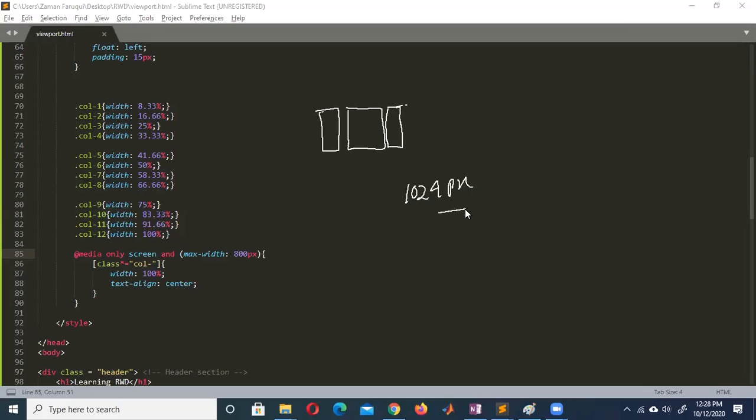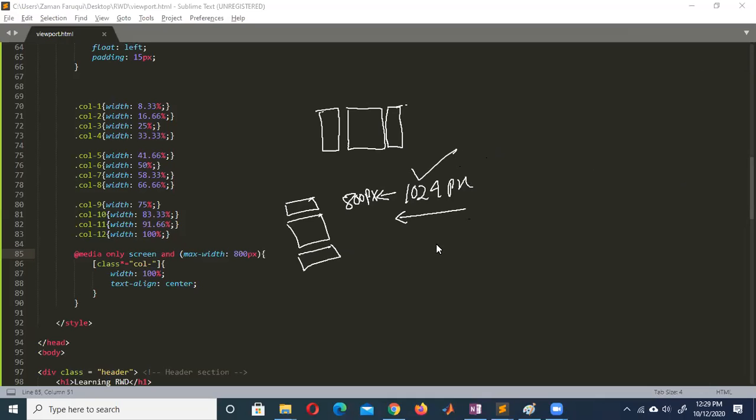Now, once we start reducing it and it touches the 800 pixels, then it takes the shape of a mobile phone. That means it starts for the desktop first.